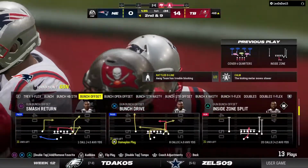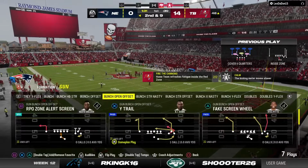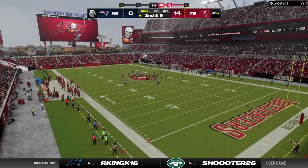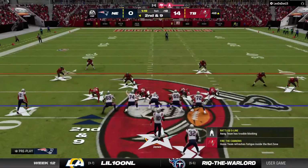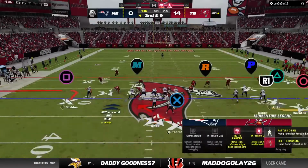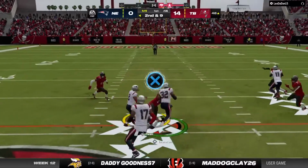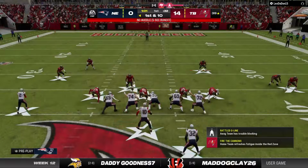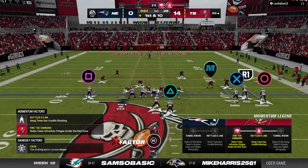Now, this defense for the Buccaneers, they played extremely well last week in that win over Green Bay. And while you can't actually see confidence rising in a unit, you feel like you can. And when you look at this team, you definitely think that it is, because anytime you can tell your offense, just get us a couple of touchdowns, we got this thing locked down, that's when you know you're playing well. On 2nd down, it's Thornton, and he'll get it inside the 40 to the 39. So from the 39 now, they'll come up on a 1st and 10.